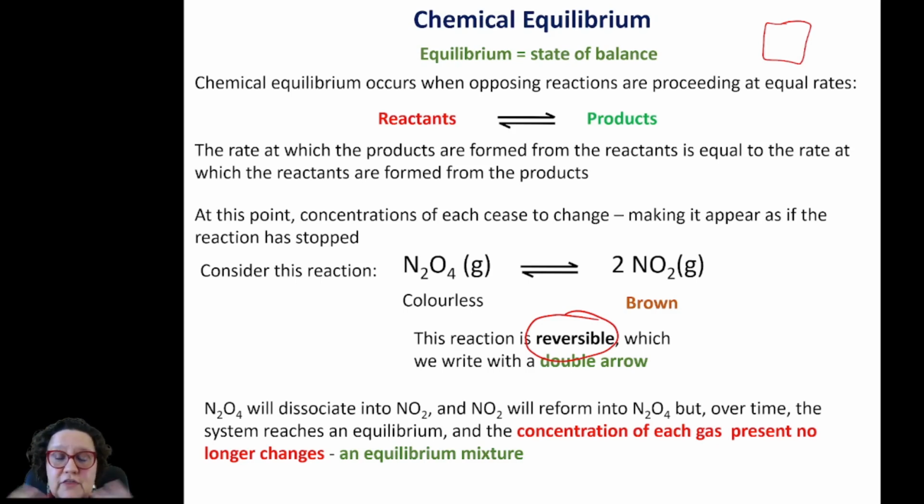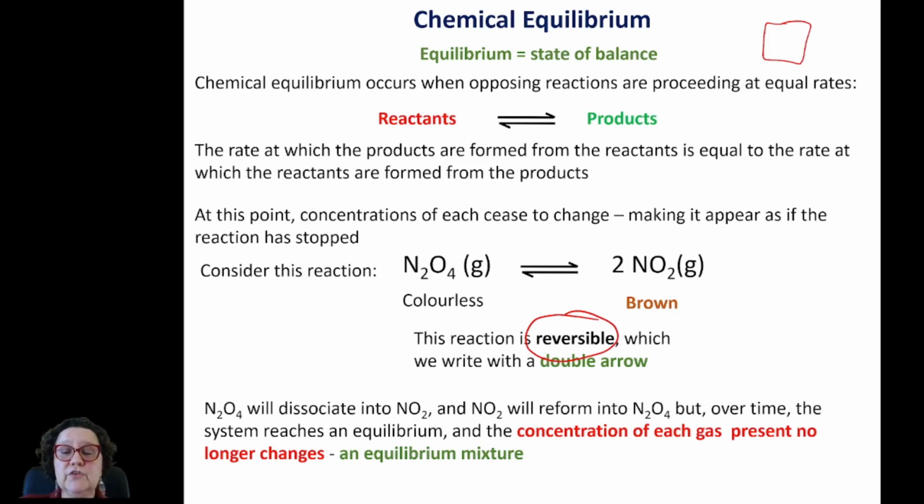So it's not that nothing is happening. It's not that the reaction has stopped. No, the reaction keeps going all the time. It's just that it goes backwards and forwards at the same rate. So you end up with some sort of fixed amount of the different chemicals, reactants and products, but it's not because they're not reacting. No, they're reacting all the time, just at the same speed, going forwards and going backwards.